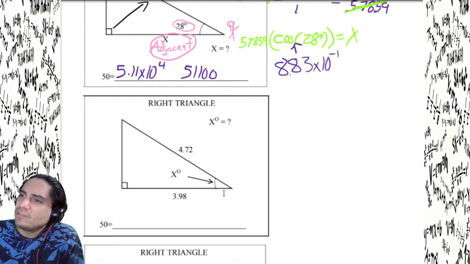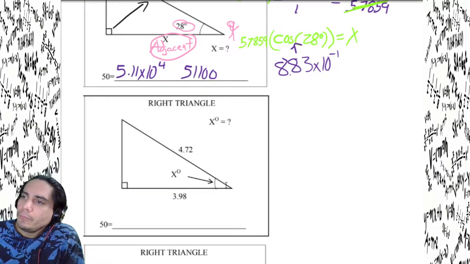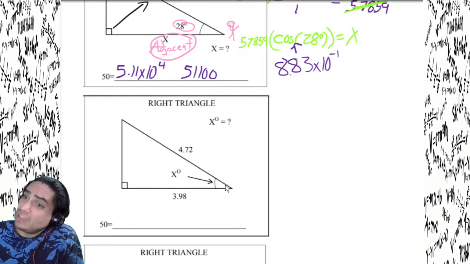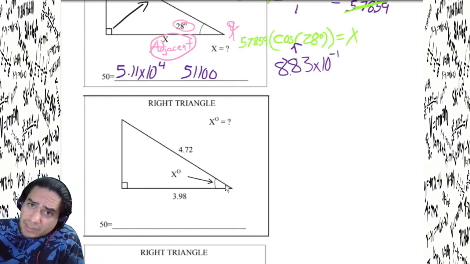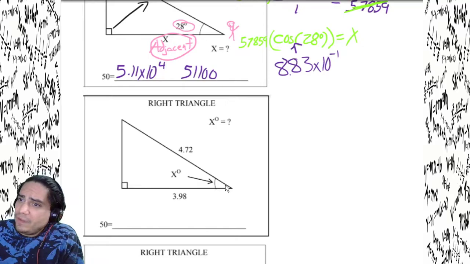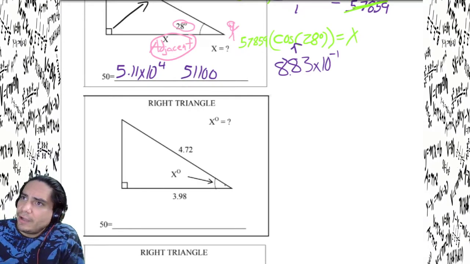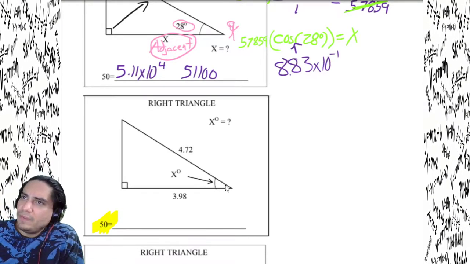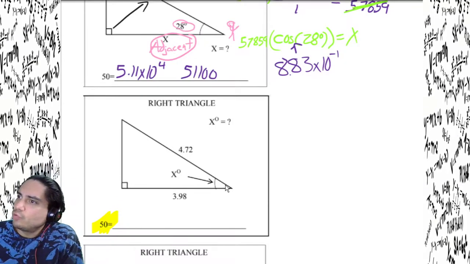All right, so let's go ahead and take a look at another problem here. Notice this one is set up a little different, but it's going to be the same exact thing. We see problem 50 right here. And what should be going in your mind? Problem 50: write down those ratios.